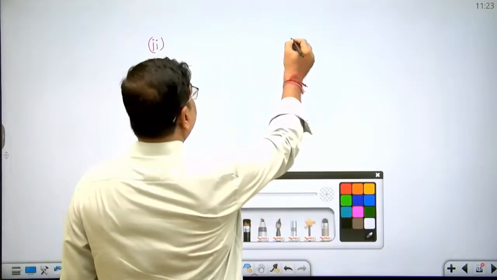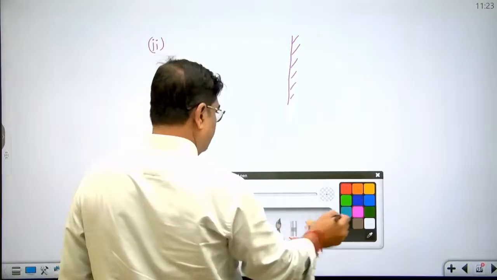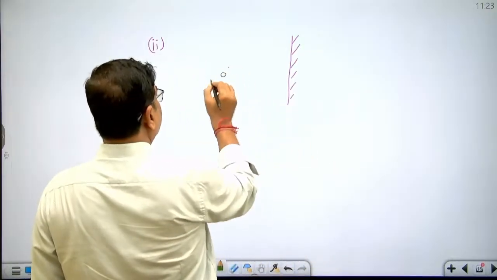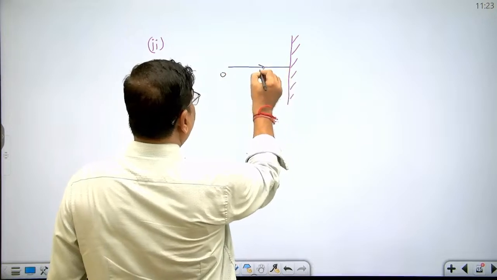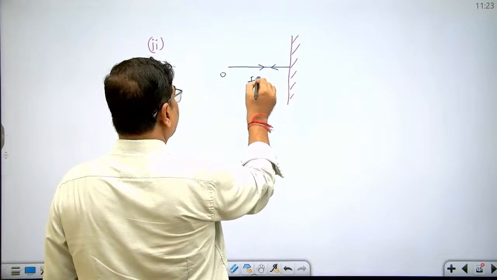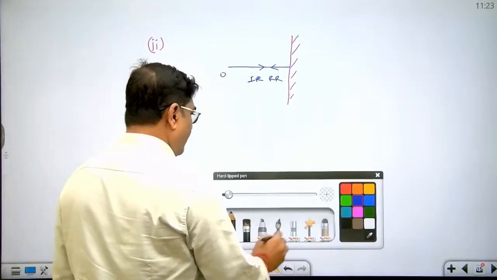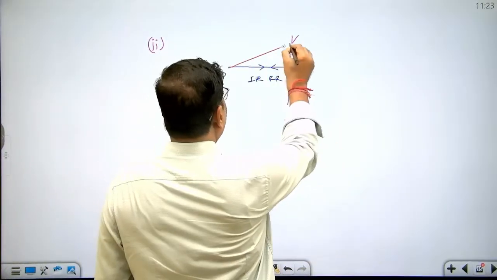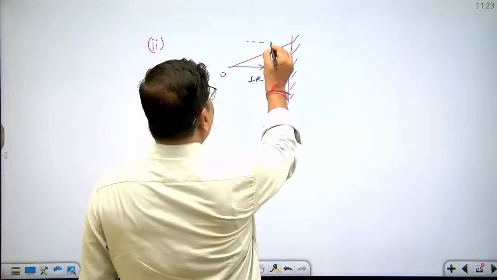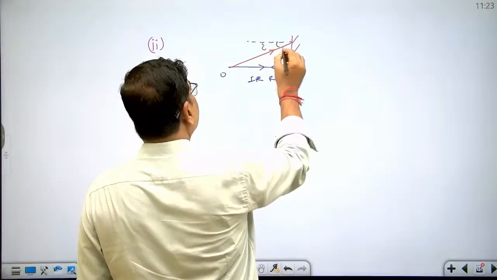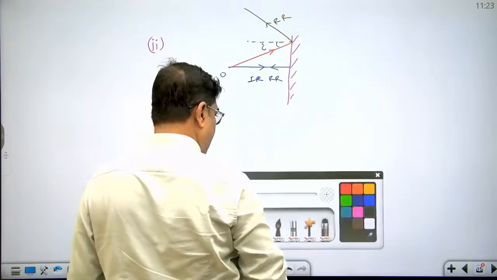See, suppose this is a plane mirror. Suppose this is an object. Suppose this is incident ray, which is normal. If this is incident ray, then in case of reflected light perpendicular, this is also reflected ray. Since angle of incidence is equal to angle of reflection, let's draw another incident ray. This is normal. This is angle of incidence. And now this is reflected ray. So this is angle of reflection.